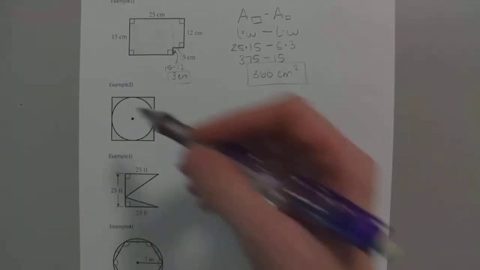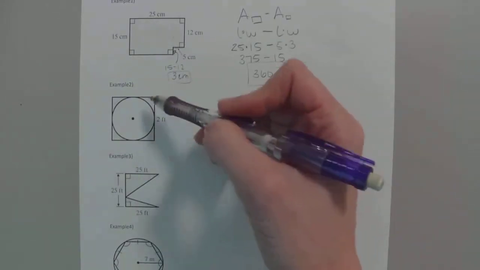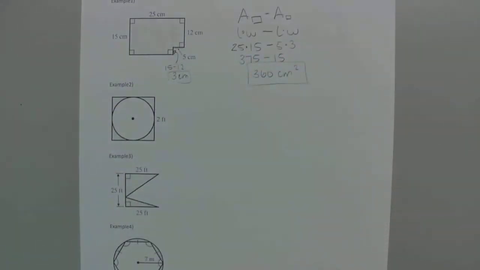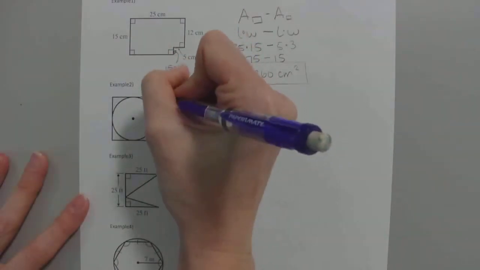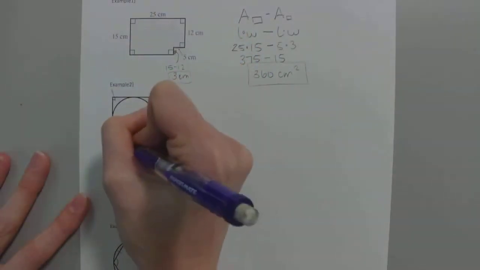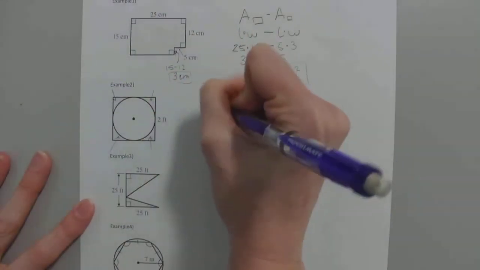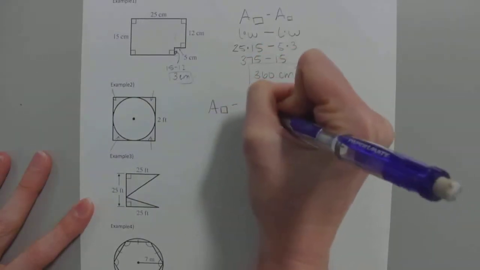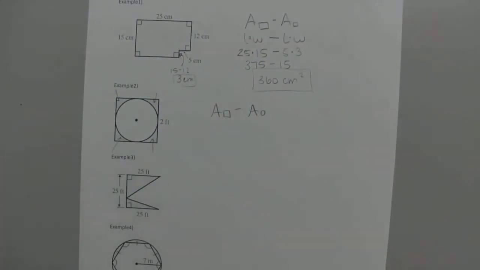Say this is your pool, okay? You have a tiny little kid pool, I guess, or a water fountain or something. So say this is a water fountain and you put this decorative border around it and you want to fill in the triangles with rock. What kind of area do we need to fill in with rock? So what is the outside shape? The square, and what is the inside shape we want to get rid of? The circle, because we want to find the area of the shaded stuff, okay?